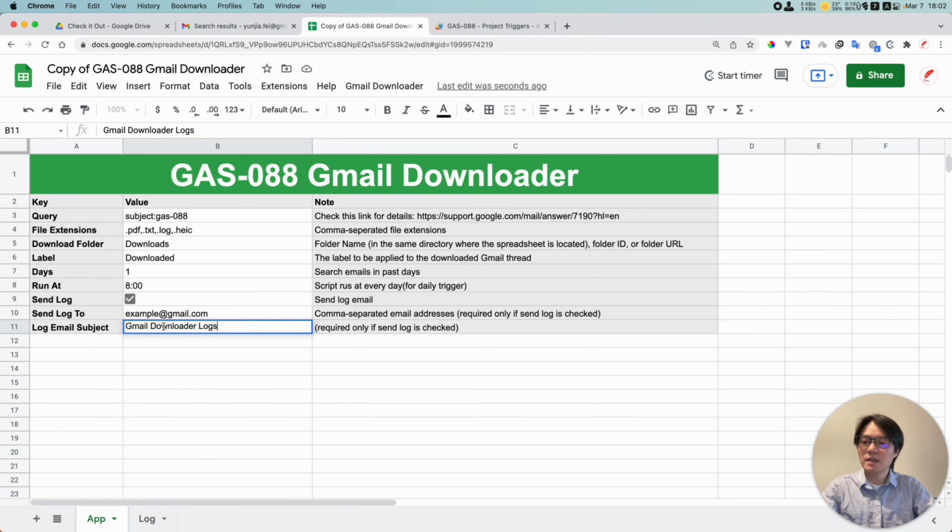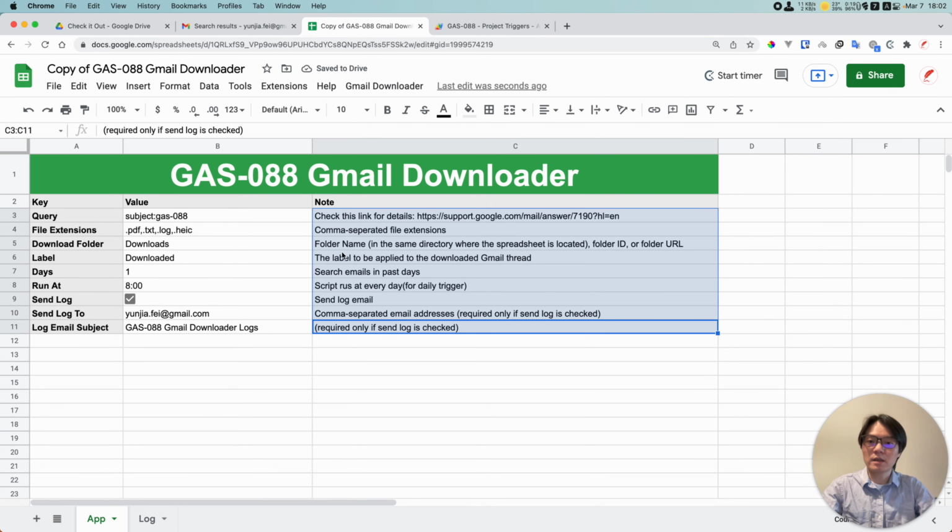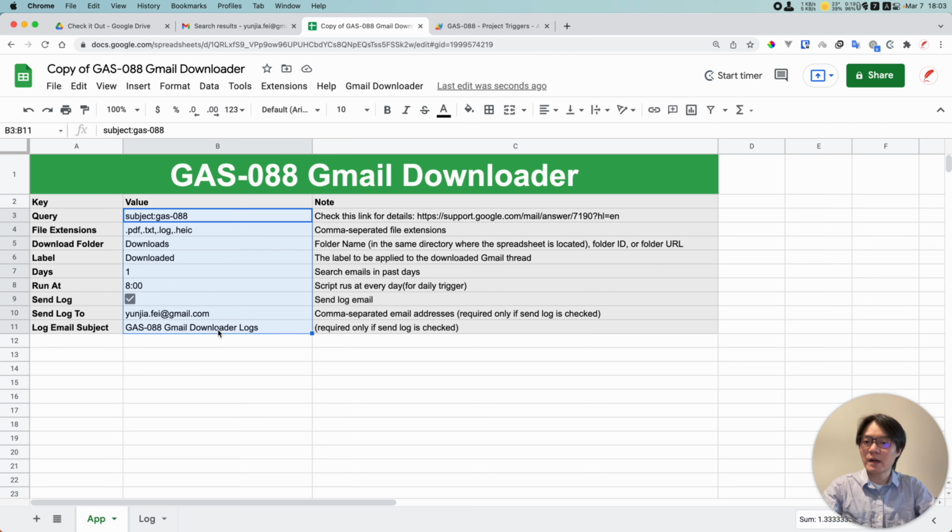So let's rename this to GAS Gmail downloader logs. And for the email address, I'd like to put my email address here. You can always check these notes here. I'm not sure if that is clear enough for you to read, but I try to explain this in this video so you can get a better understanding of this project.